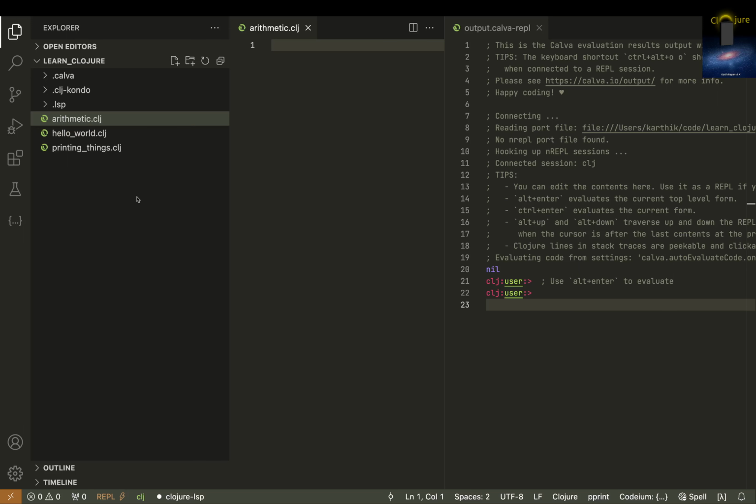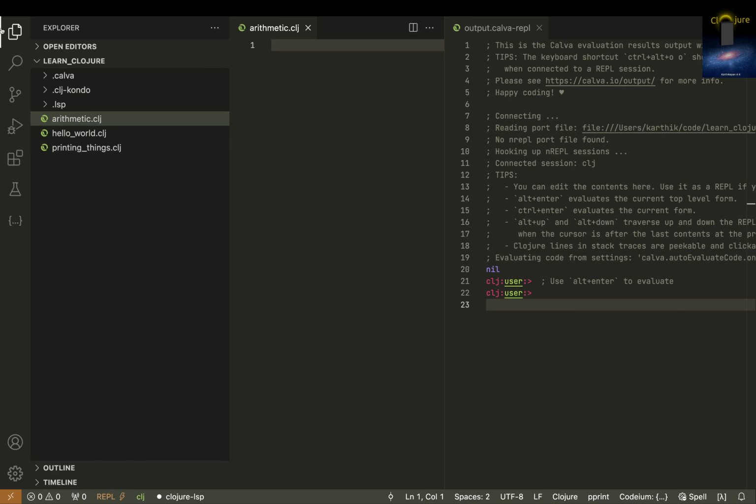Whenever you are naming a file like hello world, don't put a space, just put an underscore, so that's how a programming file gets named. And never ever use a hyphen in Clojure file names, as that will cause problems in the future. So let's go on and do some arithmetic.